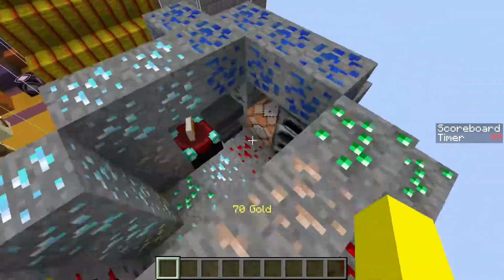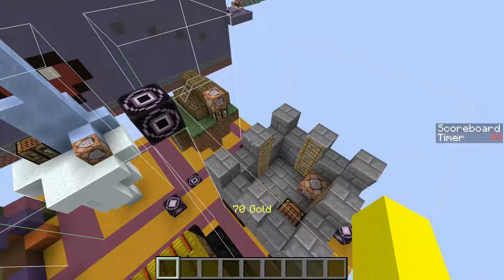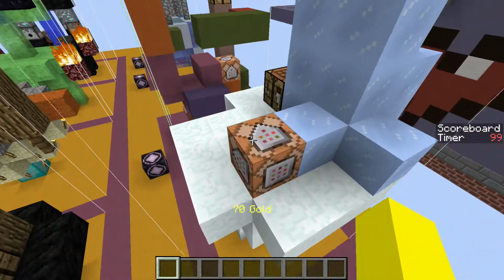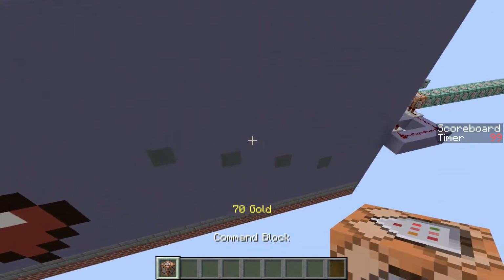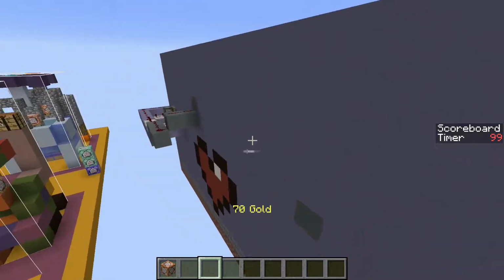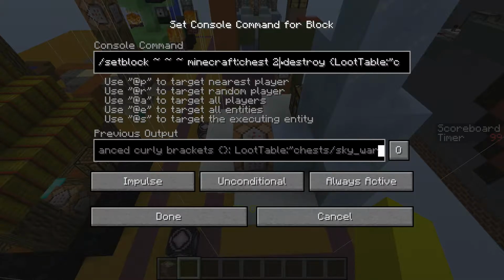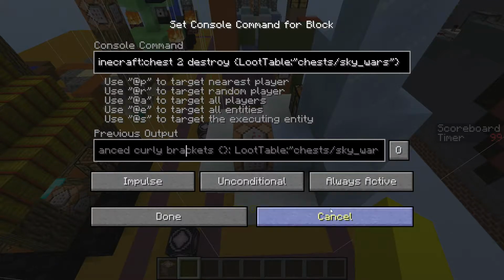Where there's chests, there's command blocks. So that's pretty interesting if you think about it. You can look in the command block. It's actually a set block, the chest, obviously facing a direction, and then it's the loot table. But what you'll notice is it's always activated, but it's not placing it.